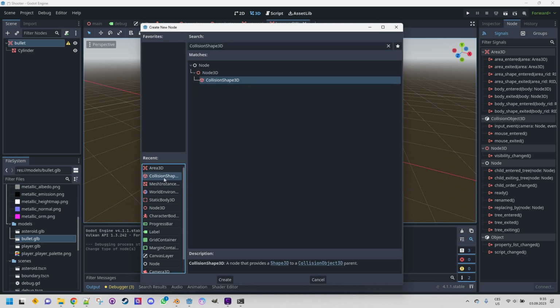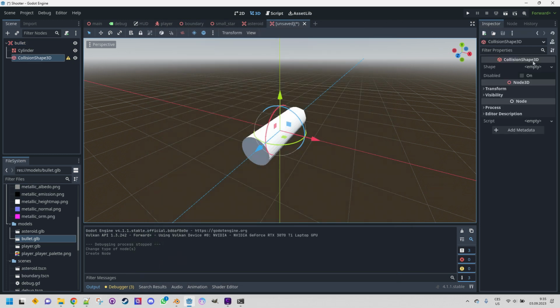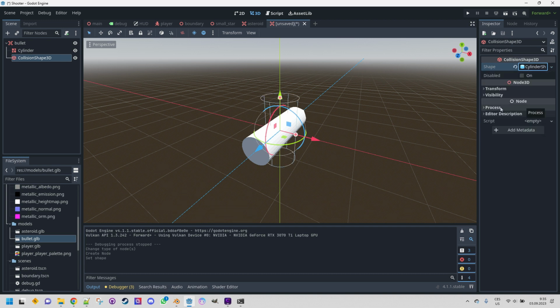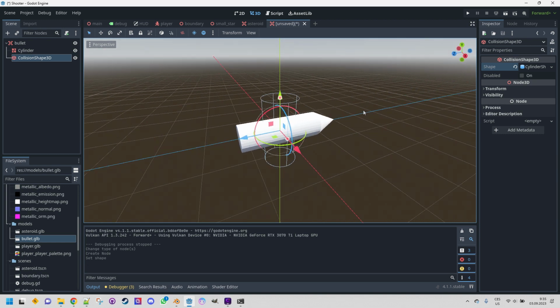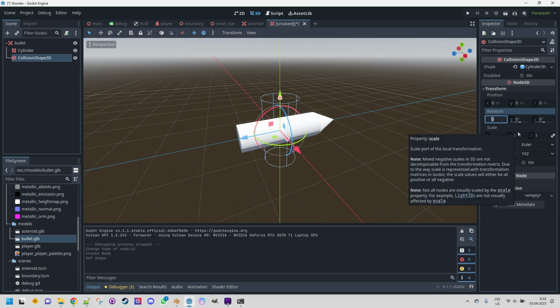Child node, CollisionShape3D, and this time we'll give it a cylindrical shape, yeah, CylinderShape3D, and we need to rotate it to match the bullet. Let's do it here. Rotation. Is that X? Well, we'll see.